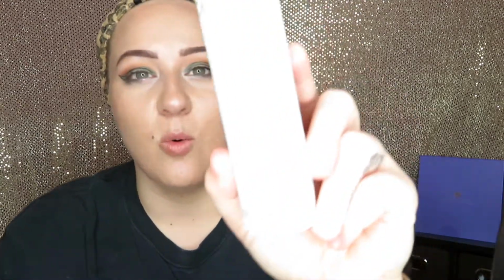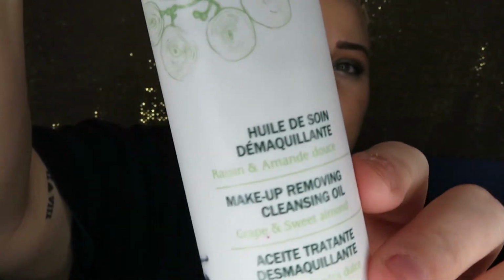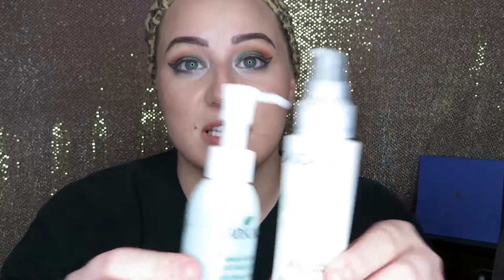So first of all, take these off. Second, I couldn't decide which cleanser I like to use. We have the Caudalie makeup removing cleansing oil. Let's get those real close so you can see it. Or we have the Boscia makeup breakup oil. Can you see this? Focus. There we go. So the reason I like to use an oil is because oil breaks up oil. So any oil in your foundation, your eyeliners, blush, anything like that, it helps to really break up all the oil and just really cleanse your face. So these are by far my 2 favorite cleansing oils. But I think Caudalie is gonna steal the show.